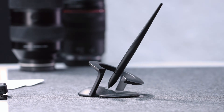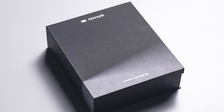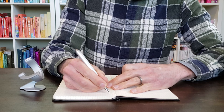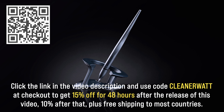One great example is the innovative hoverpin Interstellar, which is not only a great writing utensil but also is inspired by space, and when placed in its base, it appears to be hovering at a 23.5 degree angle, mirroring the Earth's axial tilt. They even offer the hoverpin Interstellar as part of a gift set with various accessories including a nice notebook. For those who prefer writing with a fountain pen, Novium offers their high-quality and stylish hoverpin Future with a 2-in-1 fountain pen rollerball configuration. Click the link in the video description or scan the QR code, and use code CLEANERWAT at checkout to get 15% off for the first 48 hours, or 10% off plus free shipping to most countries after that.